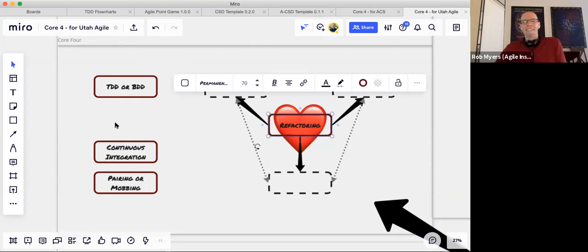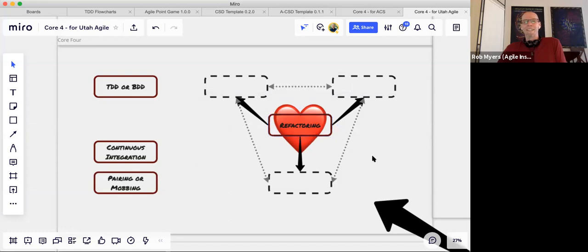I kind of see this as the center, the core, the chewy center, because this is the thing that allows us to keep the design so that it's changeable, and so that we can adapt to changing requirements, new requirements, small requirements. This is the thing that keeps the software soft, so that we can add new stuff. In fact, there are techniques that you can use to reshape your code in anticipation of what you're about ready to add 2 minutes later. Or you can just add it and then reshape it so that it looks like it's been there all along.